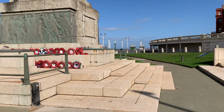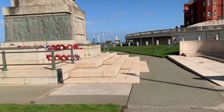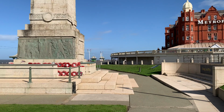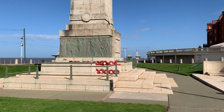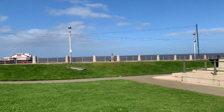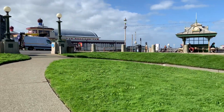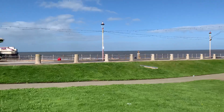So there you go, that's your tour of Blackpool Cenotaph. In November for Remembrance Day, and in June it's the centre of all the armed forces tributes. And without all the people that are listed on that memorial and all the hundreds of others that are like it, we wouldn't be stood here today, walking about, having a normal free life. So lest we forget is a very true thing to say. The futility of war. So that's today's exploration.